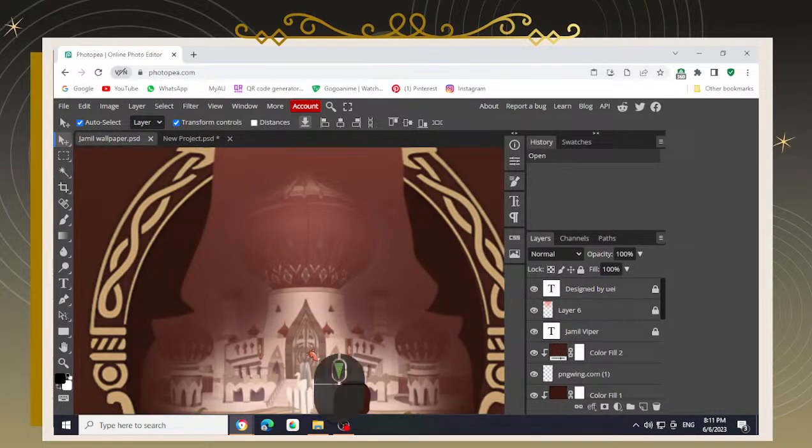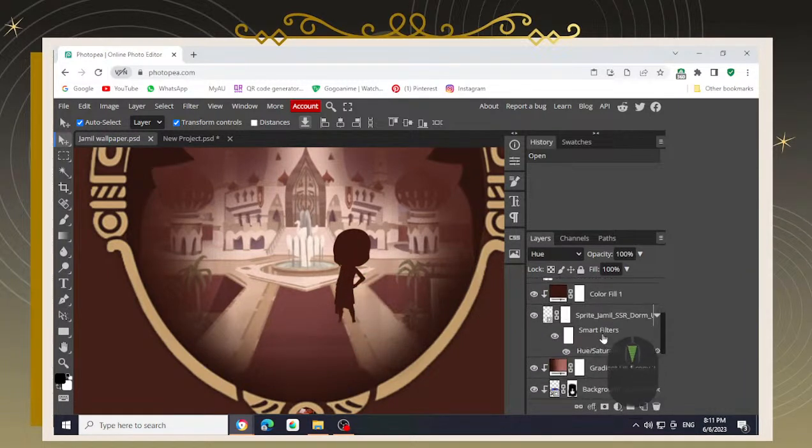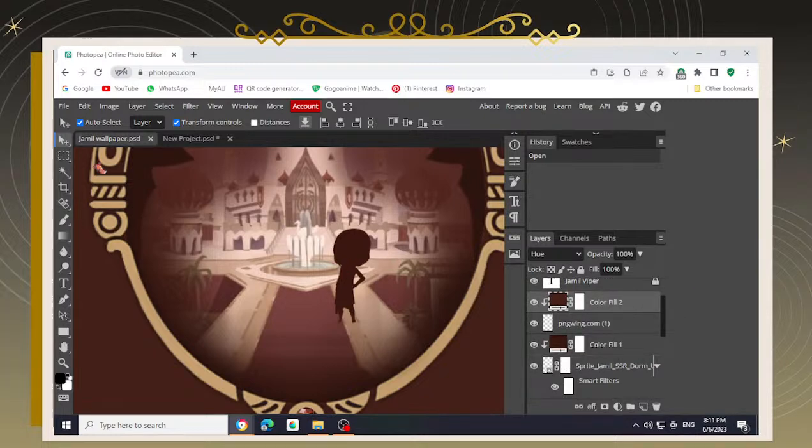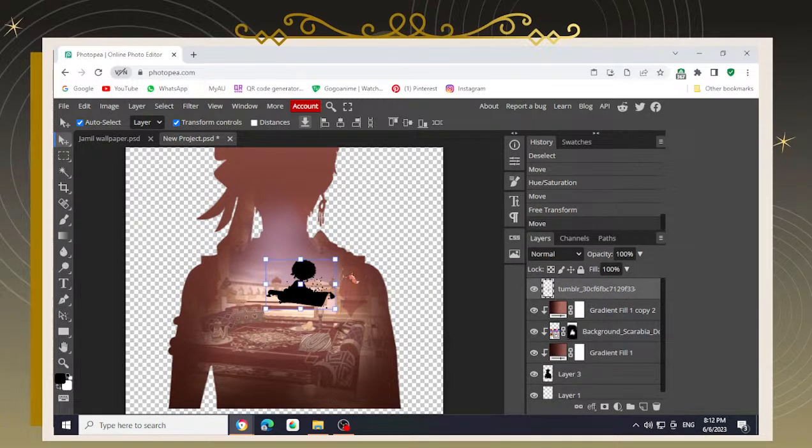Now I'm gonna go back and take the same color of the Jamil sprite. We will search for the chibi sprite Jamil, this one, and take the color fill. Copy, and we're gonna paste it on top of the Kalim layer.